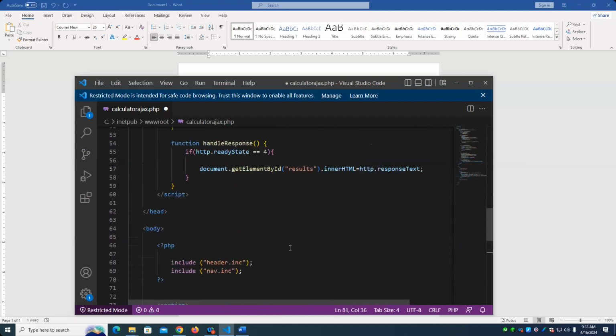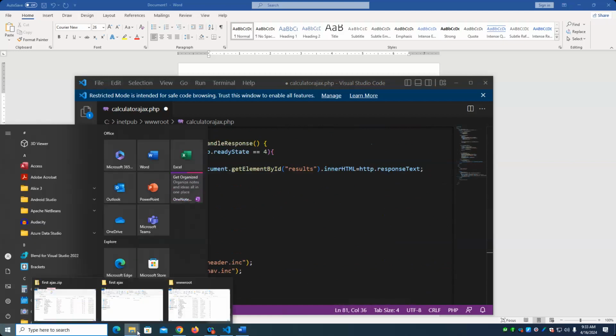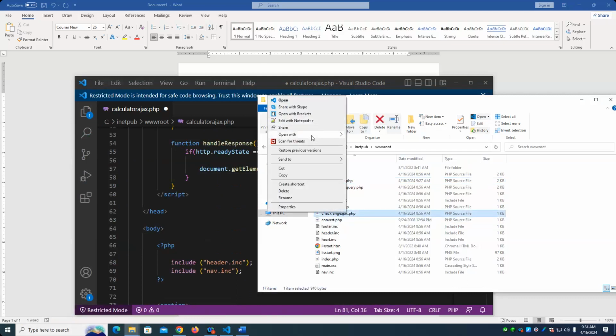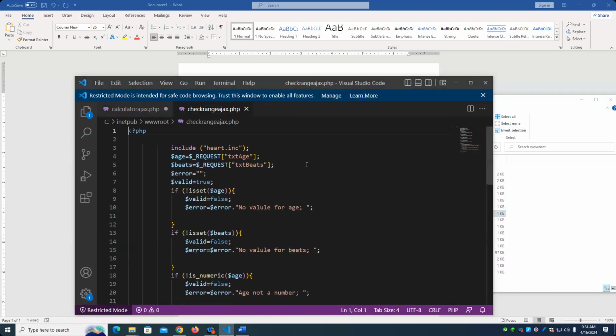Now let's take a look at the server side code. I include my part inc, which has all the actual calculations in it. I get the age and the beats from the query string.